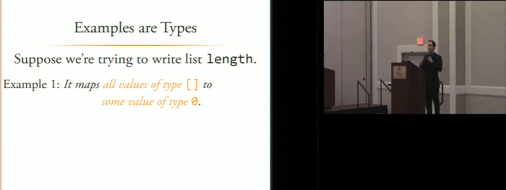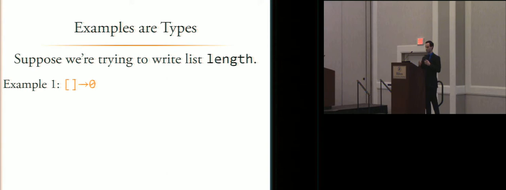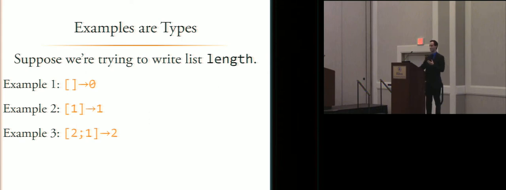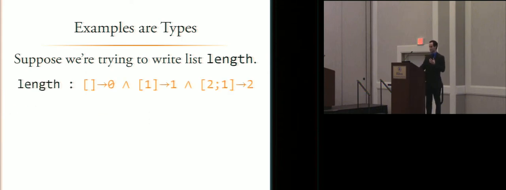Part of this statement, that it maps all values of type empty list, by just using the empty list symbol. And we can even do another example. And thankfully, there's a type for that. Intersection type.